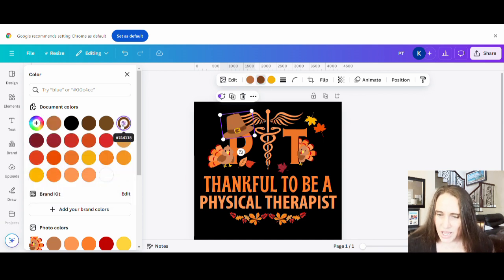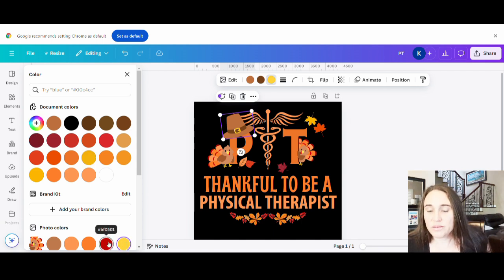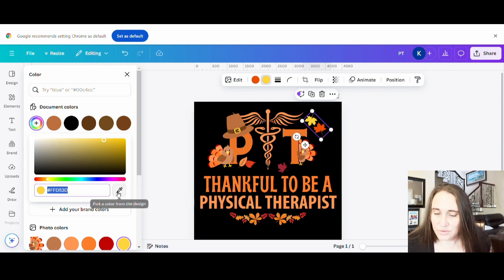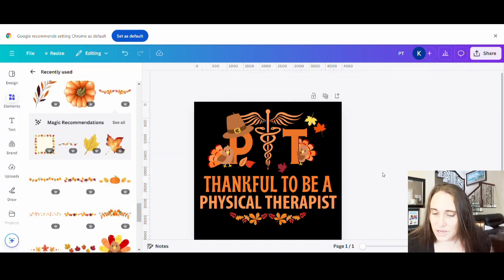Maybe something like that. The gold, I'm thinking I might want to match the beaks here of the turkeys. So, for example, there's the beak there. I can do the same thing here where I can take that yellow and I can make it the beak yellow. If that's a little too bright, I can play with it a little bit there too. And here is my beak yellow. I guess that's pretty good.